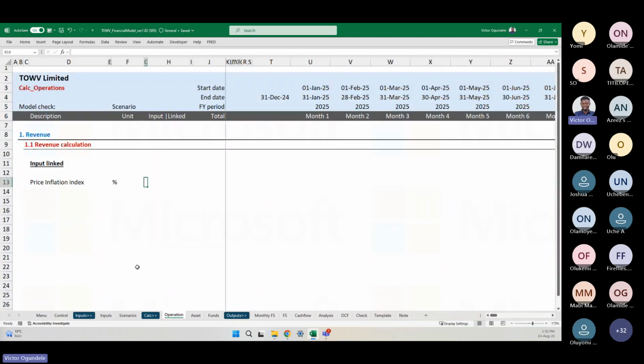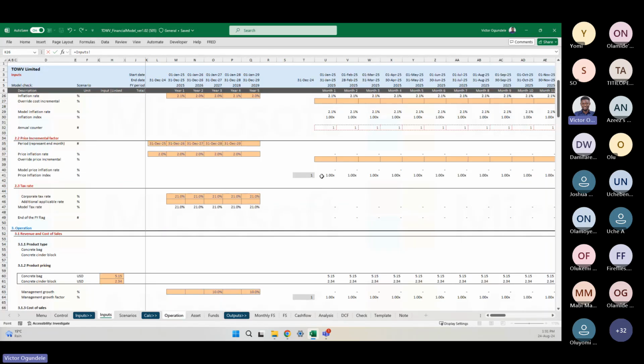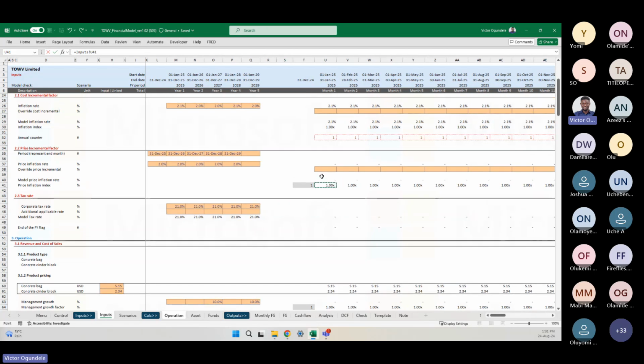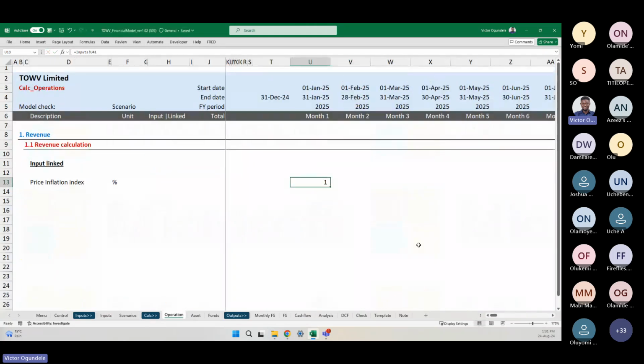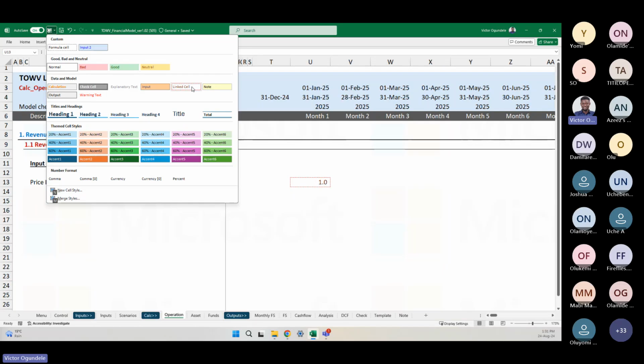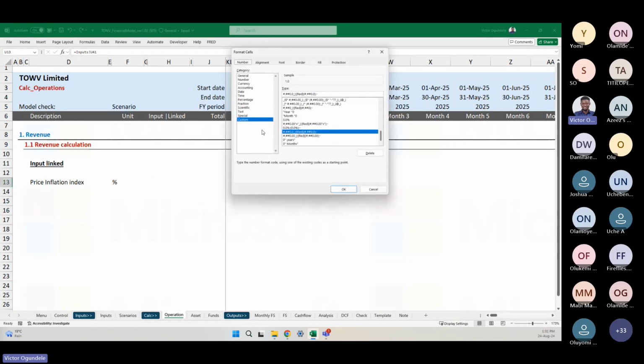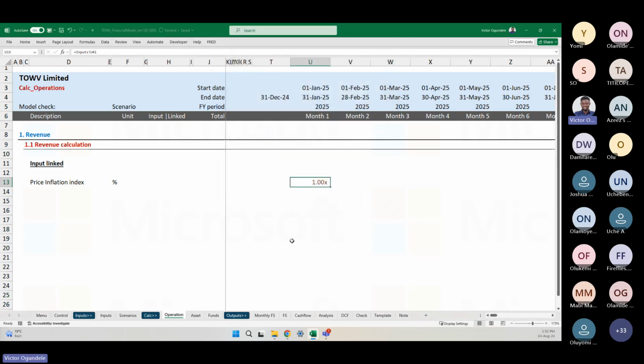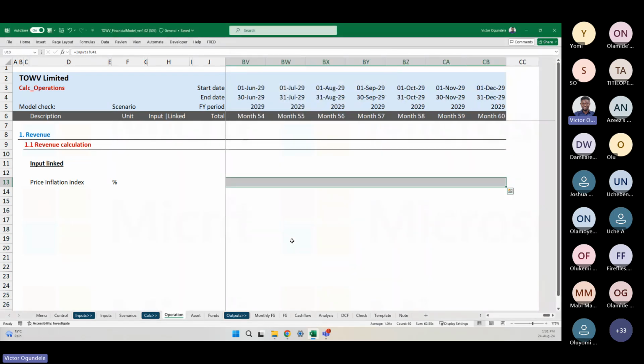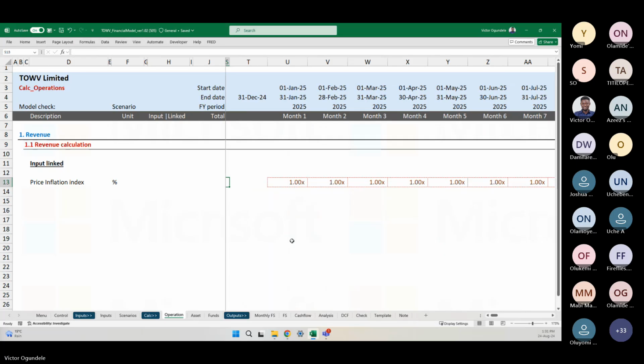So I think the unit is percent. So just go ahead and link that for the month one. So equal to, go straight to my inputs and link that to my model price inflation index. Price inflation index, please. Linking is very important. So you can also decide to format it in our link cell style. You can format it to show in X formats, and you can drag that across for the 60 months.